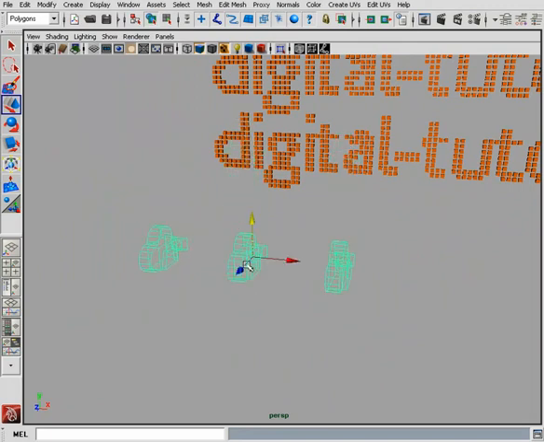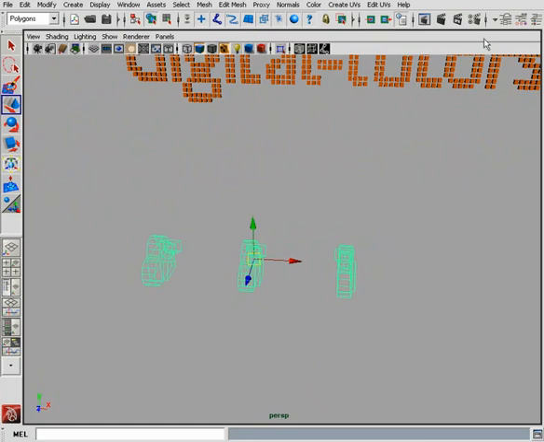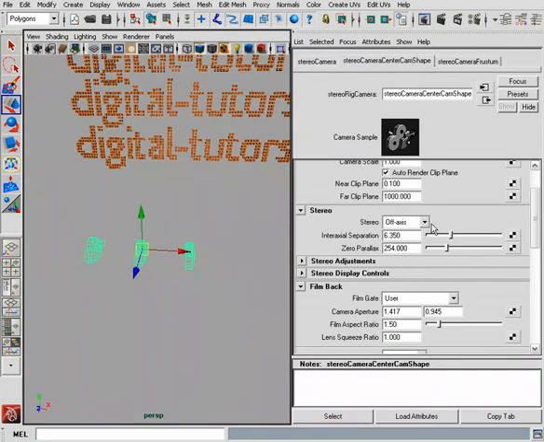Now, this is actually composed of 2 cameras, the left eye and the right eye. When we render out these final frames, we can either choose to render each one of these and composite that back together, or render each one of these as 2 separate files and then composite them later on, which we actually have some lessons on how to do that as well. And so what we're going to do is actually go through and take a look at, real quick, what these cameras are made of.